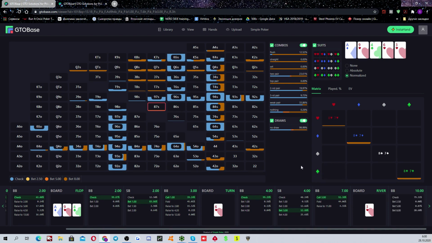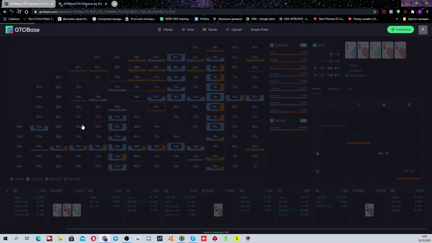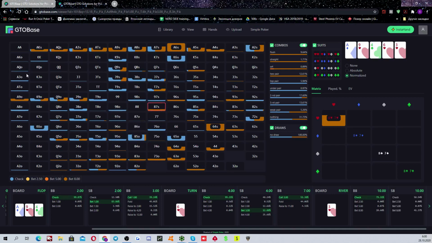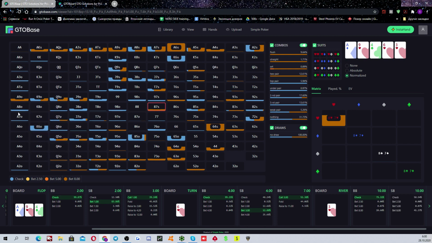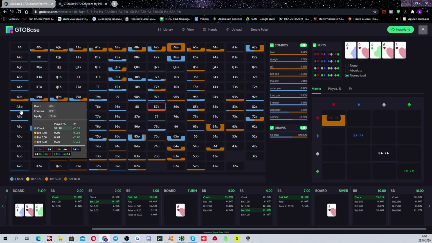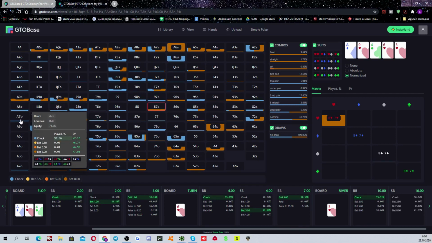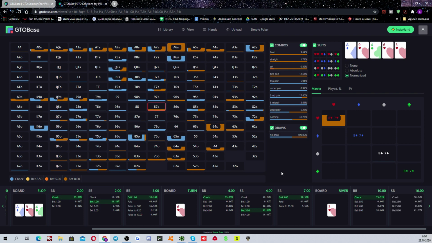And let's see if we should donk bet our flushes on the river or not. If we check as the big blind, the small blind checks back a lot of his top pairs. And if we think that he would bet those, then we probably shouldn't donk bet our flushes, because if we bet, he's indifferent to calling with all of those ace-x combos. But if we check, not only is he going to bet those, but he will also add some bluffs. So that way we can get a lot of extra EV.